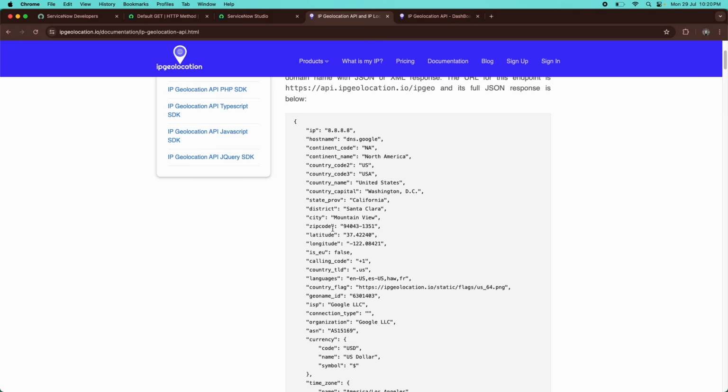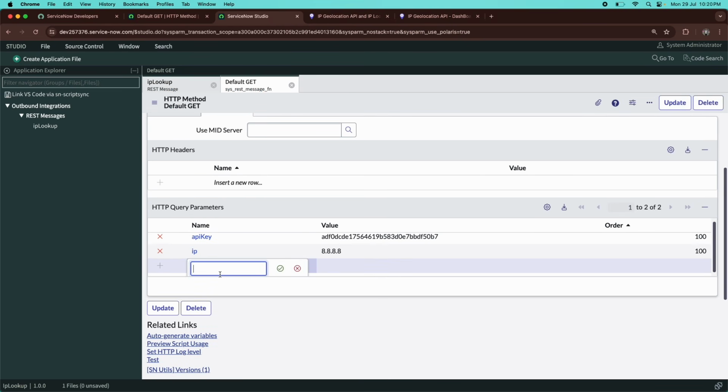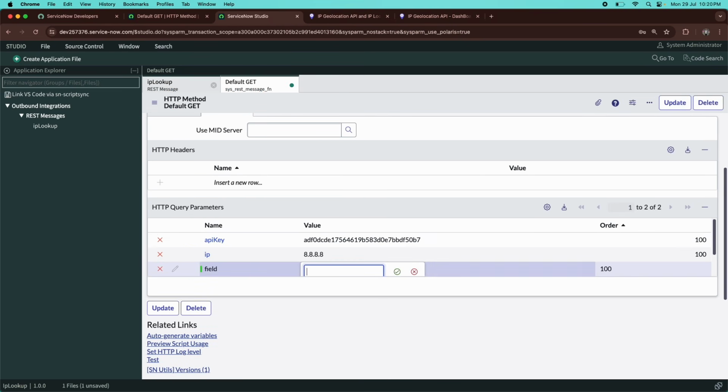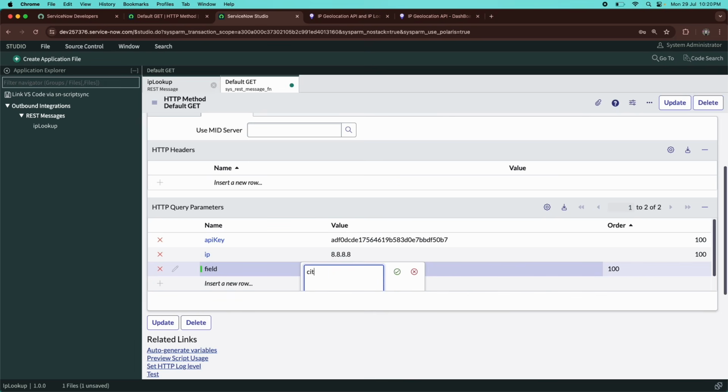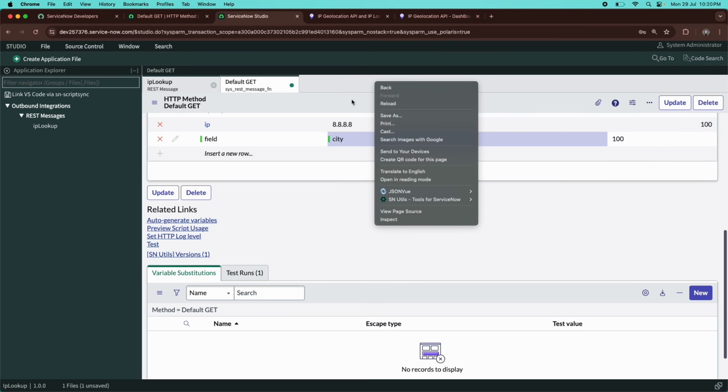If I want to see only a particular field, again I need to add a query parameter. You can see the names of the required fields must be passed as the query parameter fields. These are the return values which I'm getting. If I want, for example, the city, the field name should be city. So I'm going to add a query parameter again, field, and I want only the city field returned, not all the data. So I am filtering it, right? That's why we use a query parameter. Done. Let me save it.